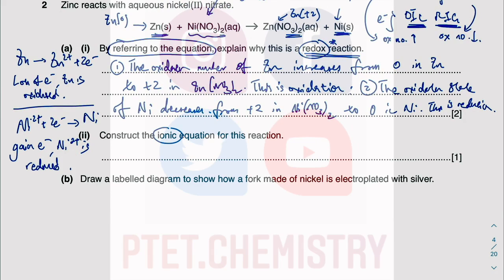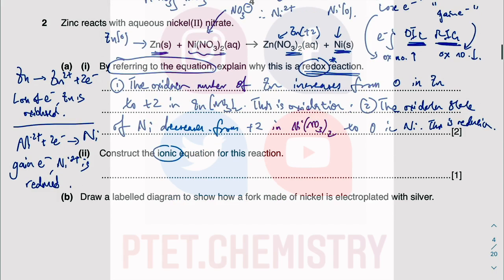Okay. Next bit, the ionic equation. These are two half equations. Why did I not show the nitrate? Well, because the nitrates are what we call spectator ions. All nitrate salts are soluble in water, so they are going to give you 2 NO3 minus. That means you have 2 of it. Here they will also have 2 NO3 minus. Oh, you have NO3 minus on both sides. They just dissociate in equal amount, so you can cancel them out.